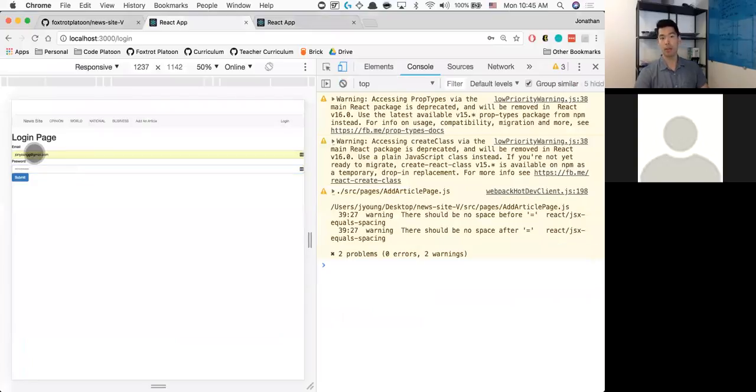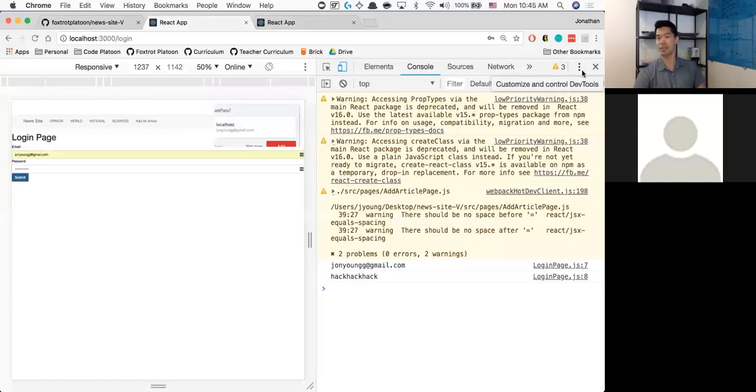All right, so I have my email here and a password, submit, and I have access to the first thing, and then hack is my password. It's not very secure because it's not showing up, but I did get to console log it because that's what you typed in. Just kind of scary, but that is how easy it is to grab someone's password.